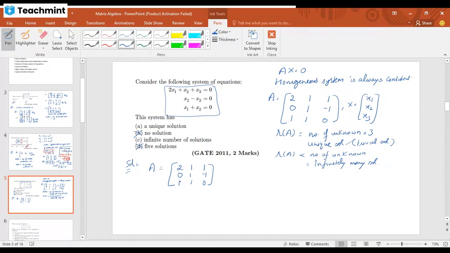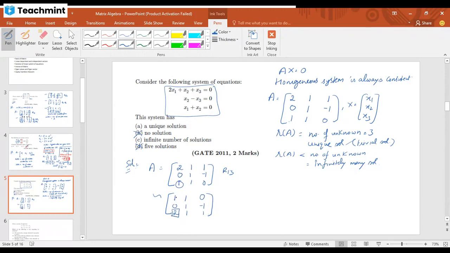For the same, the first step is we try to make the first element 1, which is already there in the third row. So we apply here the operation R13. If we use this operation, now your first row elements are 1, 1, 0, then 0, 1, minus 1, and 2, 1, 1. Now to reduce it into row echelon form, this entry is already 0, so the first attempt is to make this element 0.